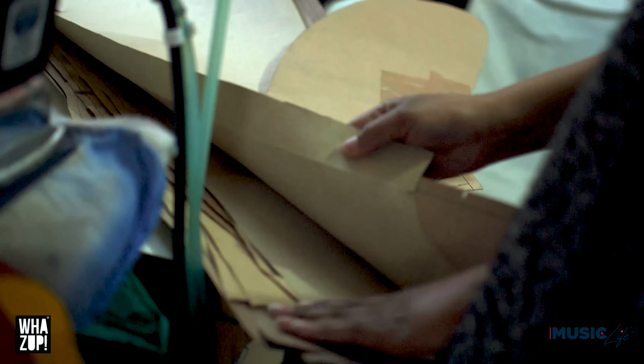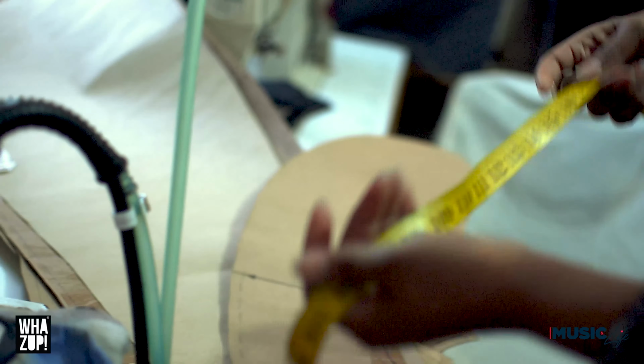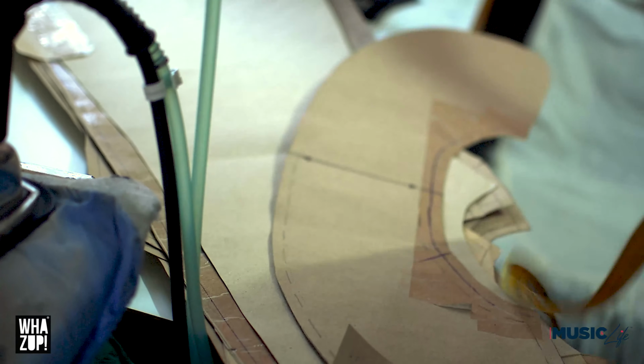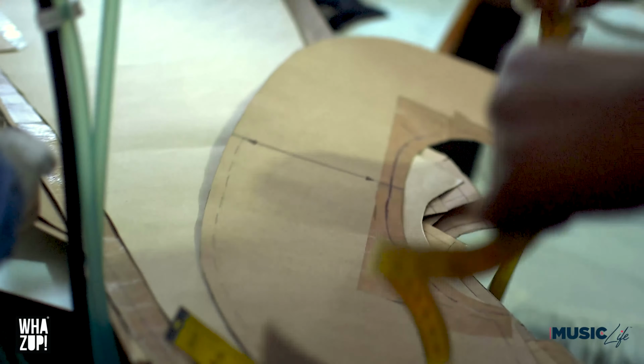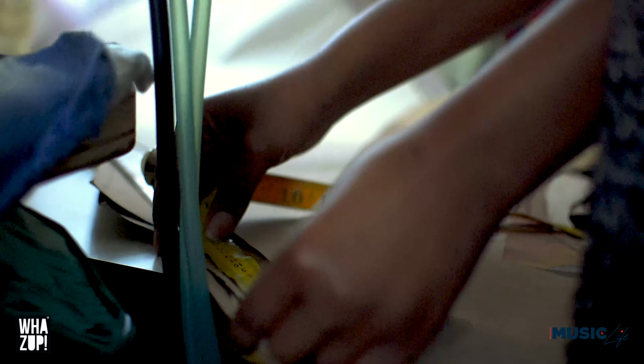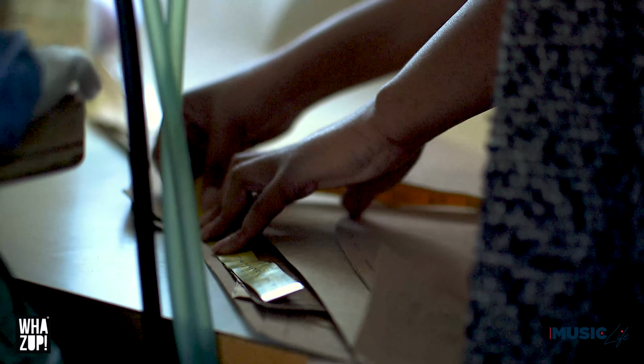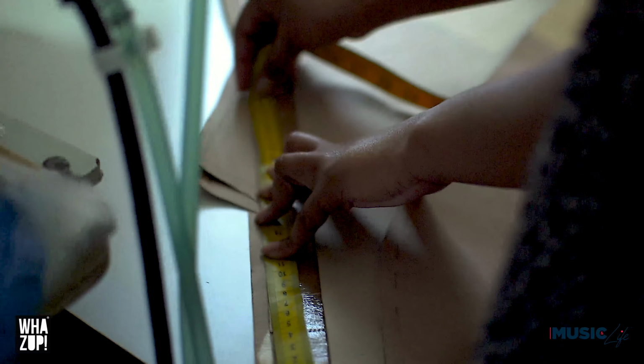And then from the sketch, I move to pattern making. Ooh, this is where the real work begins. With pattern making, especially with things like suits and wedding dresses, it requires a lot of attention. Funny enough, when I went into fashion, I thought I was running away from maths, but I'm doing mathematics. I didn't even know it. But anyway, this is when we start working with your specific body, and we are all unique and beautiful.